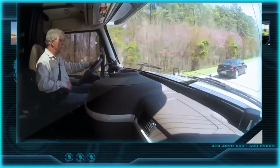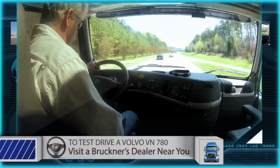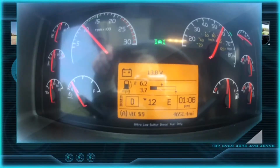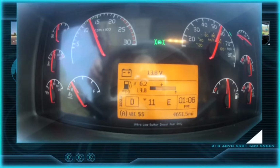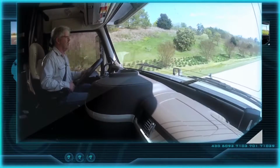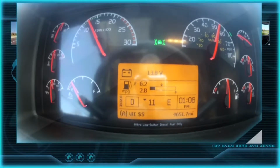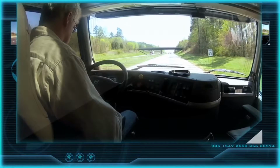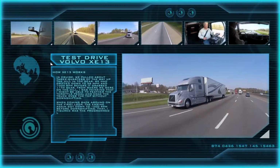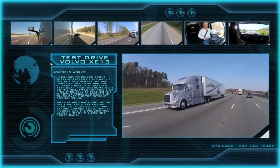So they were at 1,100 now, 62 miles an hour. She's still pulling along pretty good. 58 miles an hour. She's holding her own, just about 1,000 RPM. There's 1,000 RPM. It makes a downshift. It lugged all the way down to 1,000 before it initiated that downshift. Now she's back up to about 1,200 at 55 miles an hour, and it's going to pull this hill with no problem. With cruise on, I had pulled about 3/4 of the way up the hill in top gear. We had drifted down to about 58 miles per hour and 1,000 RPM before it grabbed 11th gear.